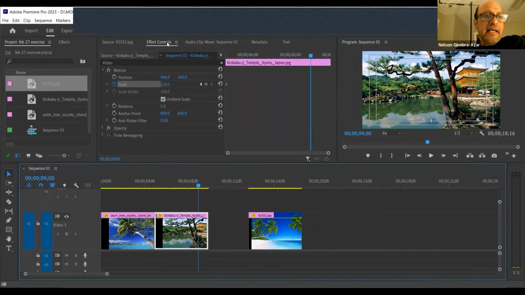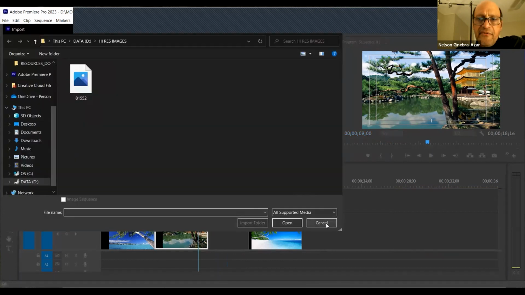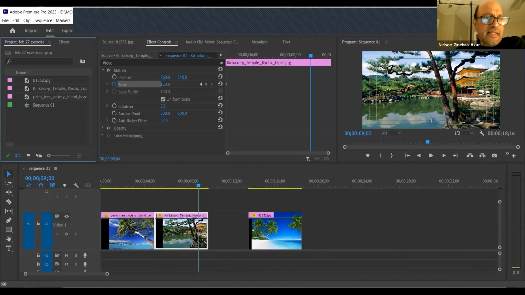Now I'm going to bring in a lower res image, and I did not email everybody one, but I'm just going to go ahead and get one because I know where I have some, and I'll demonstrate this to you. Give me a second. I have to make sure I know where they are. Some of these are pretty small. How big is this? Oh, that is big.